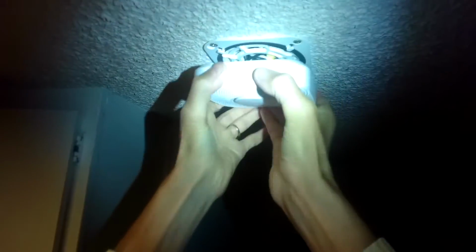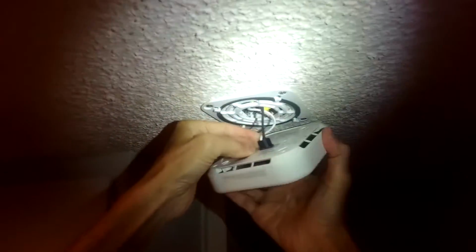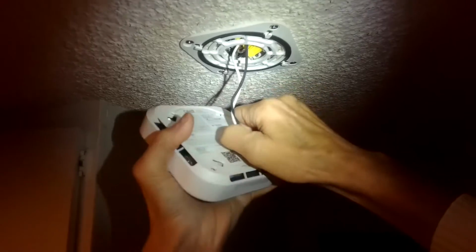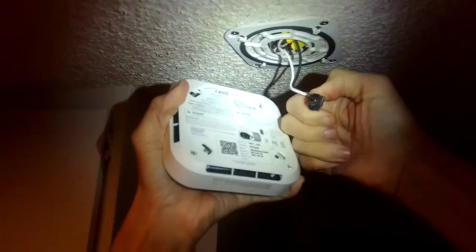I just twisted it to my left, it comes down, and I'll pull off the old jack. Different design, so it looks like I'll have to put in a new little pigtail jack. It comes out, yeah, it's a different jack, so we'll just renew that too.